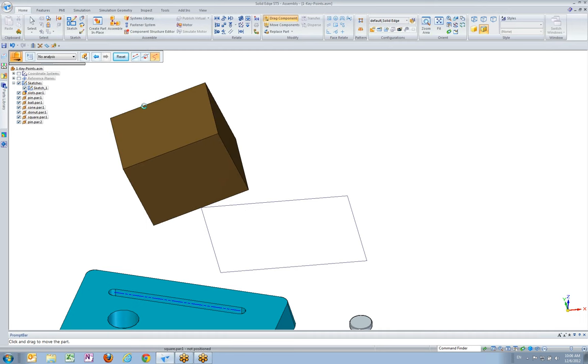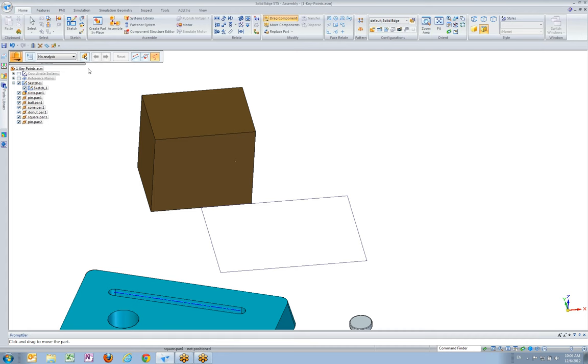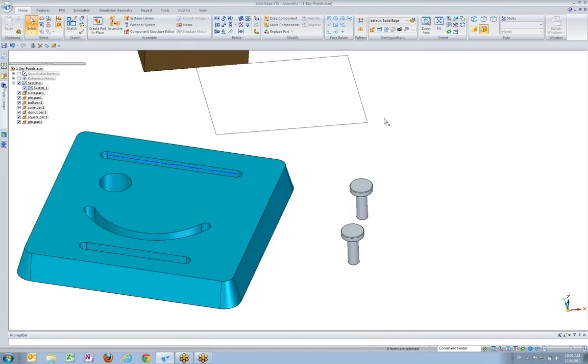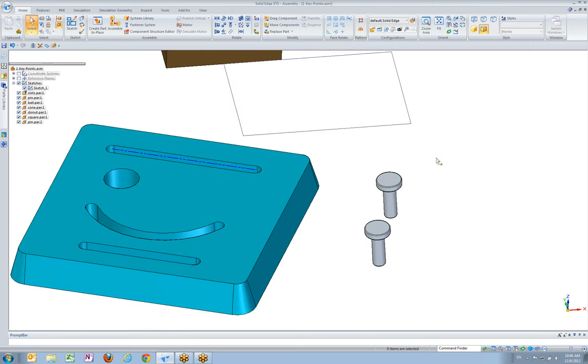And of course, once you're done, before you exit the command, you can hit reset, and that'll bring it back to the position it was in before we started the move. So I'm going to go back up to my select tool, which is a good place for home base, and I'm going to zoom down here and let's have a look at some more features they've added.